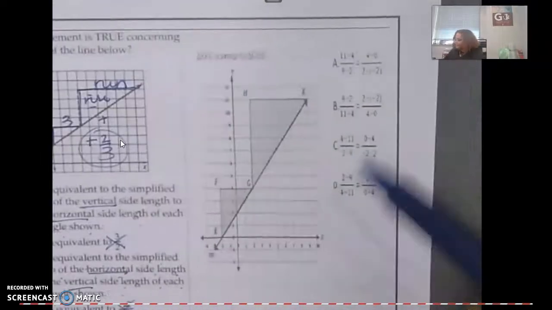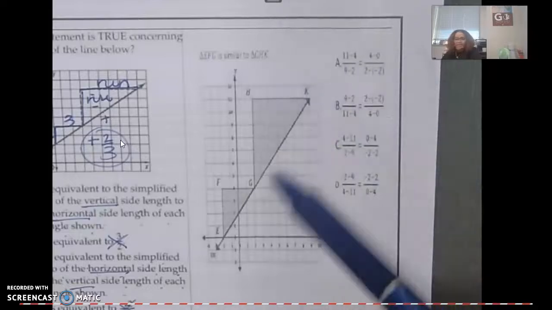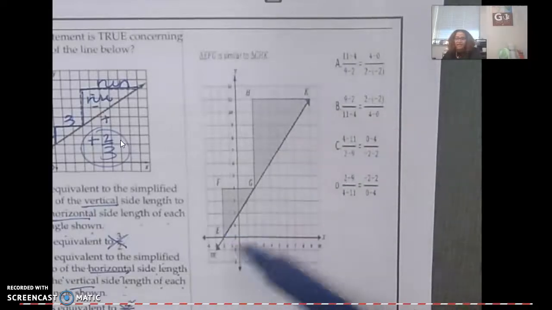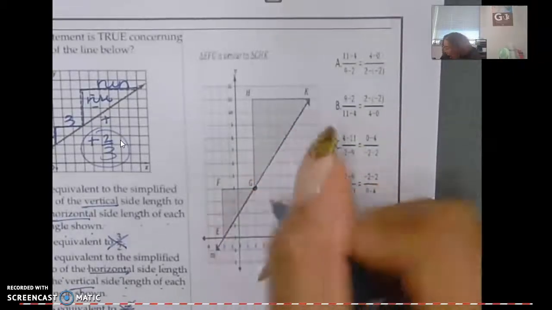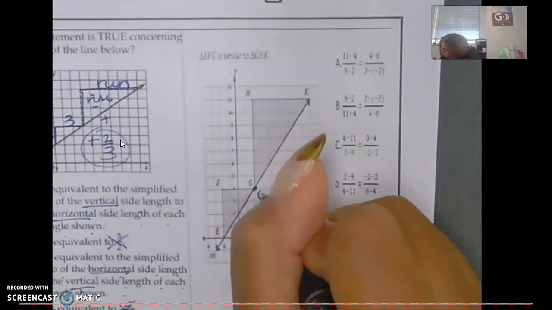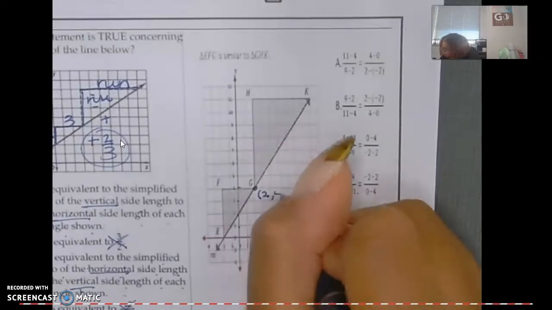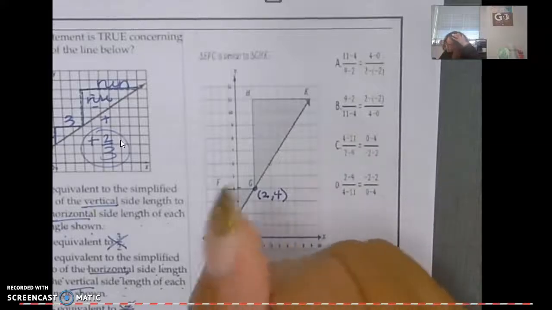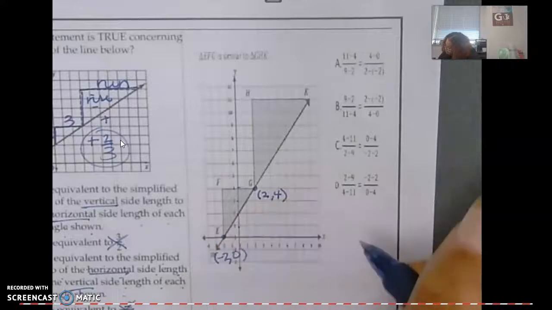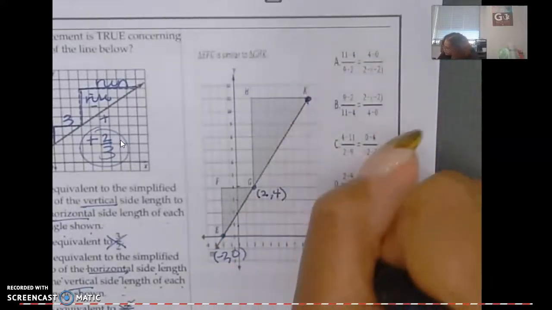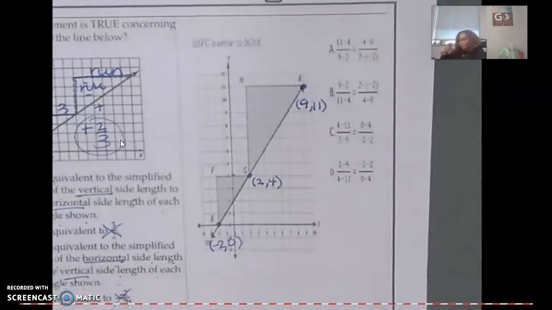All right, this last one says triangle EFG is similar to triangle GHK, and then I need to find my slope here. So I need to write these points down and see which points coincide with whatever's written here. So this point right here is, we're running 2, and we're jumping 1, 2, 3, 4. And then we're running -2 and jumping 0. And then we're also running 9 and 11. So we've got to make our own slopes.